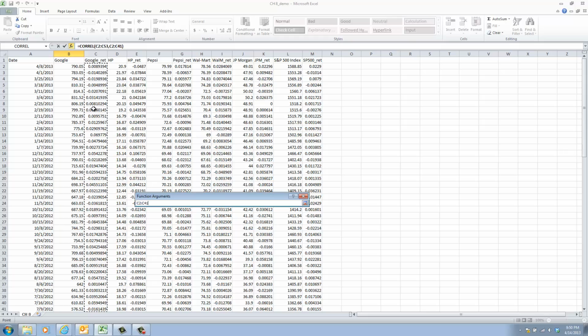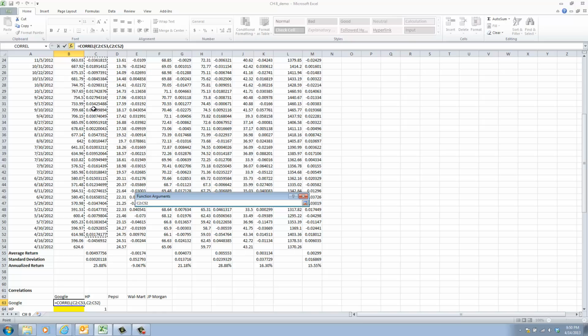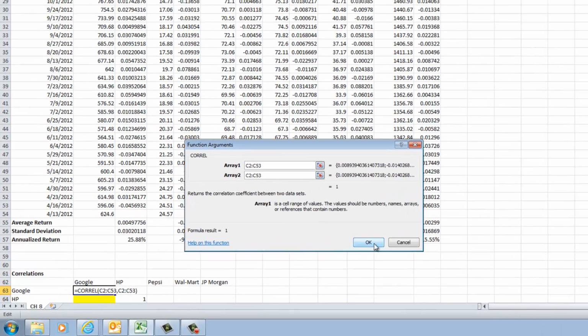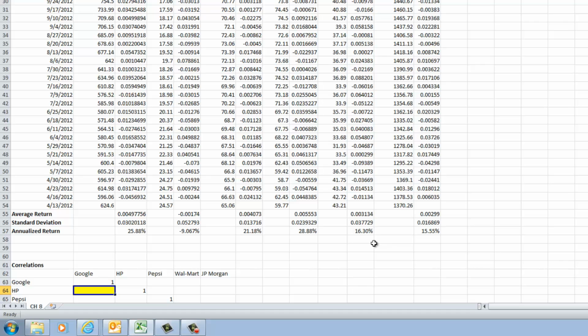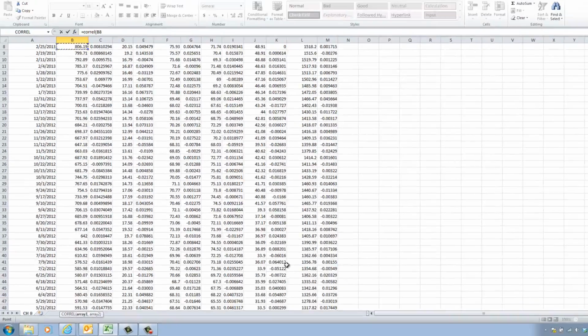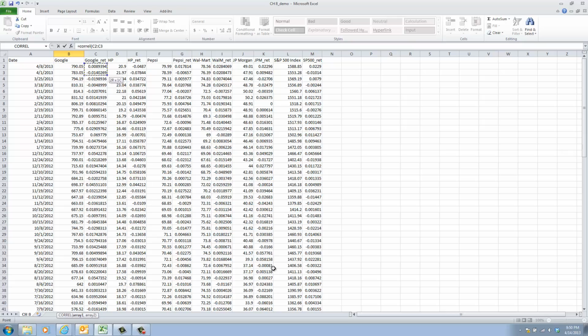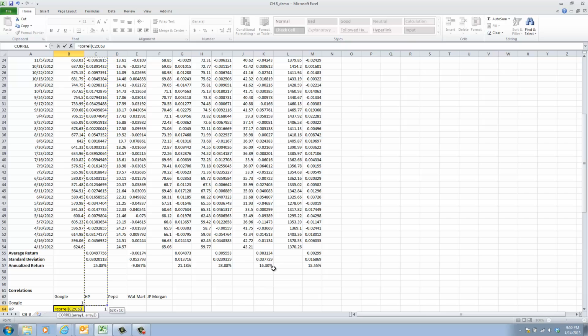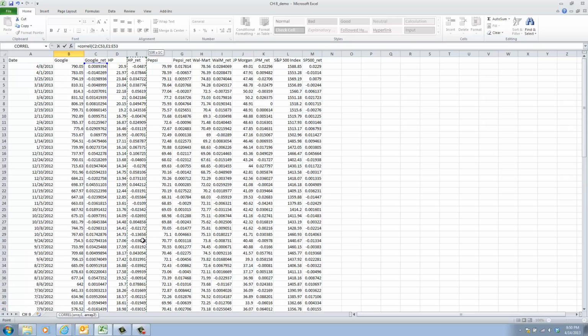So that's that. I select the column and I hit OK, and I should have 1. Now next, I would like to know the correlation between Google and HP. So I'll start with correlation, and then I will first highlight the cell that has Google's return, and then I can press comma and select the HP cell, and then close the parenthesis.